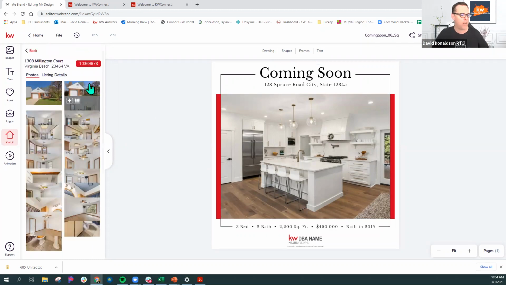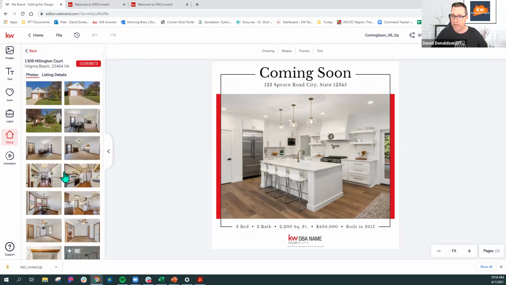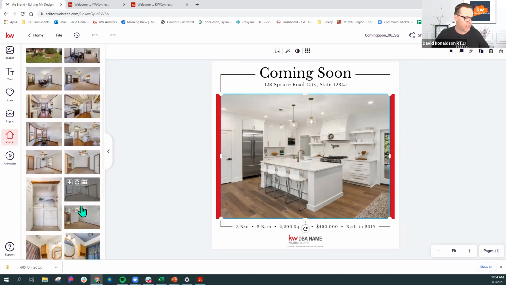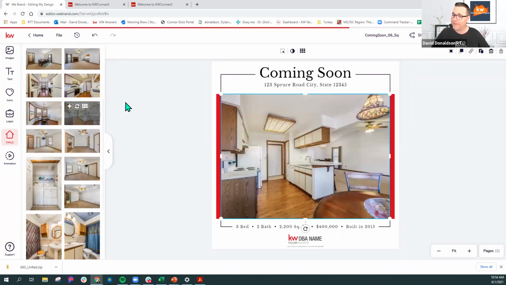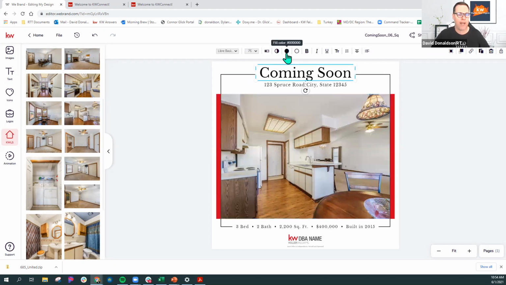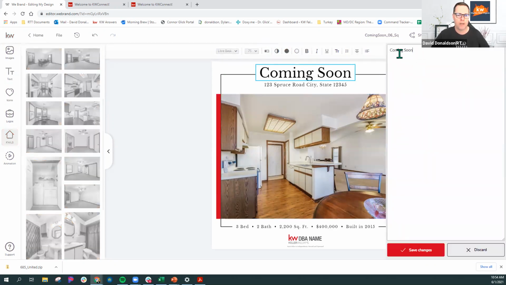All right, so now I go ahead and select this property. So this is what I'm working with. Look how quickly all those pictures showed up from the MLS. Now let me just click on the picture here. See, I got my blue square around this kitchen. I'm just like, okay, let's look at the kitchen, which is here. Swap that out. Boom, I've got my kitchen photo. All right, now, maybe this isn't coming soon. Maybe it's actually an open house. All right, so let me go in here, go to my typewriter, change that from coming soon to open house.